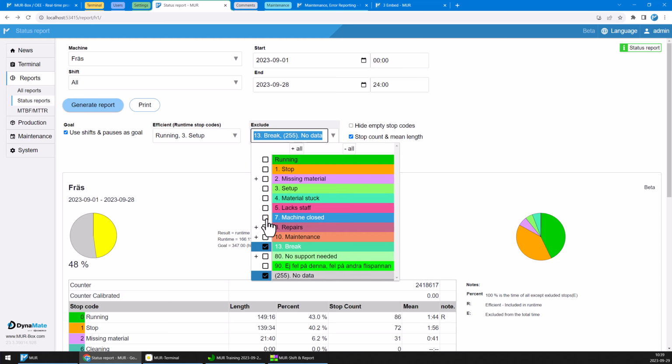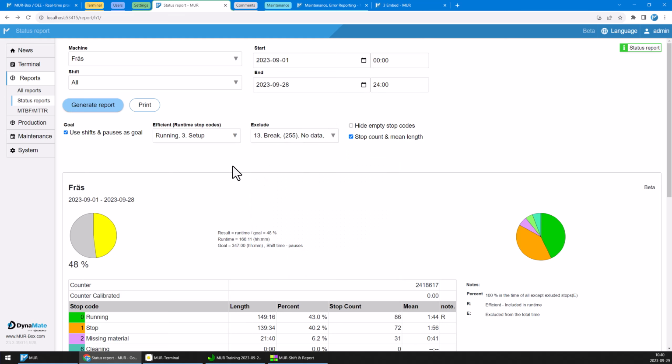And for example, machine closed could be a reason to exclude the stop code. You use excluded stop codes to have flexible shifts, meaning you have a more or less fixed schedule, but if you want to make small changes to it, using excluded stop codes could be an option.